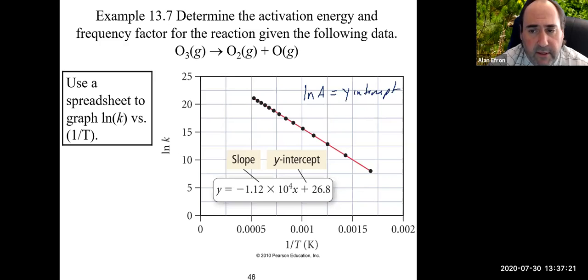Now, we also saw some new ones, which was our second order, and then also our zero order. Our second order being the one that is 1 over A equals 1 over A naught plus kt. And that also had a different half-life equation, 1 over k times the initial concentration, which means that the half-life is dependent on the initial concentration. It has its own graph, which is 1 over the concentration versus time. And that again yields you a straight line, but actually a positive slope in that particular case.